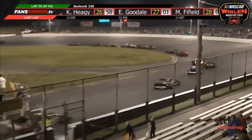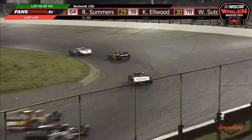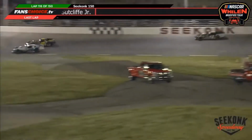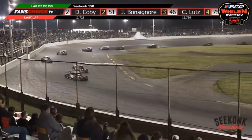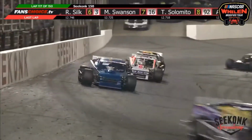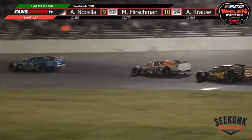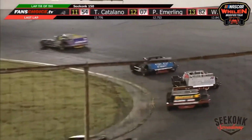Little further back in the field, there's a good battle going on at the bottom of the top 20. It is a battle that Emmerling is trying to hold off Pitcat, Dowling, as now Jimmy Beluit is applying the pressure to the 1 car of Jeff Rocco. All over the back bumper. He got a little crossed up off that second corner the last time. Able to sit there right in front of Gary Putnam, but once again has to try to work himself back up to the back bumper.